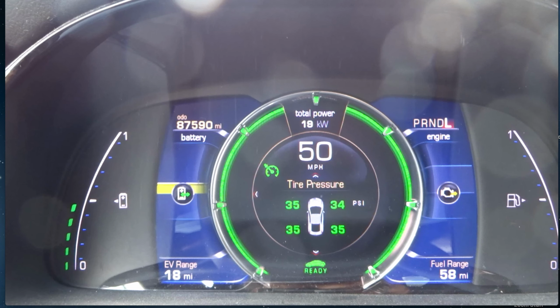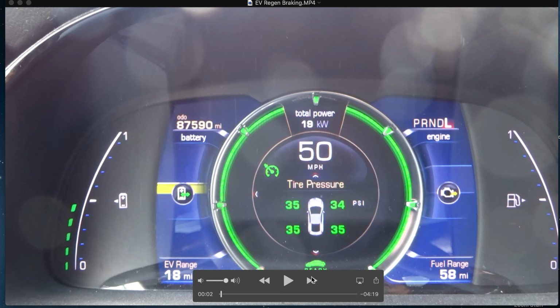As a matter of fact, how strong the regenerative braking is, if you're not on cruise control, is proportional to how much pressure you have on the accelerator pedal. If I take my foot off of the accelerator pedal, regenerative braking kicks in to the maximum that it can. If I just ease off of the pressure, then regenerative braking will kick in to a small extent, slowing me down just a little bit when I just want to slow down slightly when I'm going around a curve. But this particular video is demonstrating regenerative braking while cruise control is on.